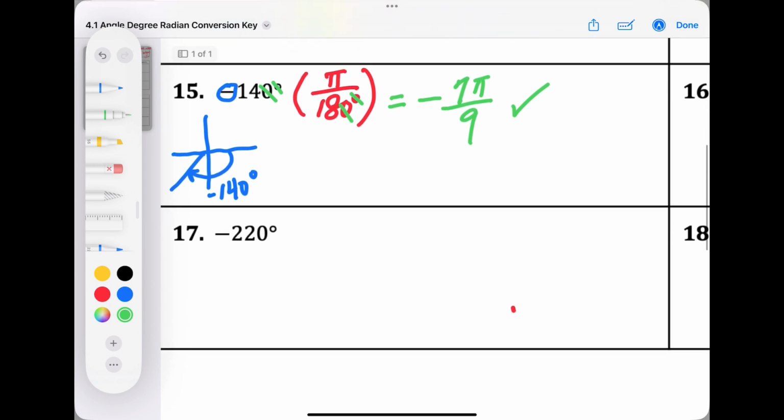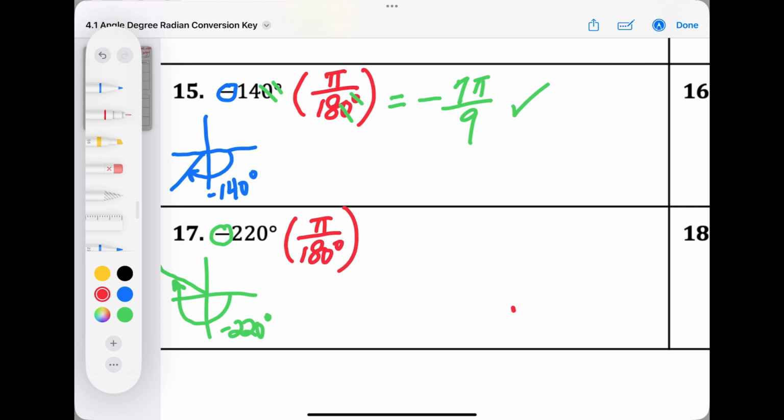Moving on. Again, when you see the negative symbol, just tells me the angle is going the opposite direction. So somewhere here, so this will be the negative 220 degree, okay? Nothing wrong with my negative side. But we know that since I don't want degree, so I need to times pi over 180 degree. And yes, indeed, when you times that, I still have the negative answer. And when you do the housekeeping, simplify everything, you got 11 pi over 9. Ooh la la. This is called the radian.